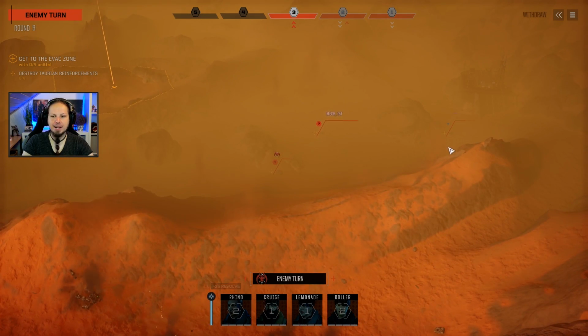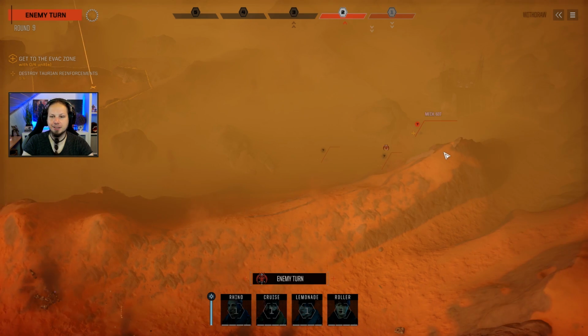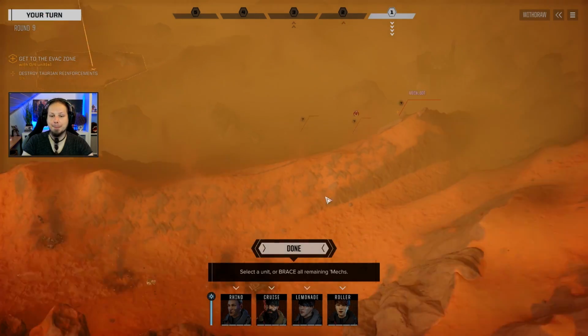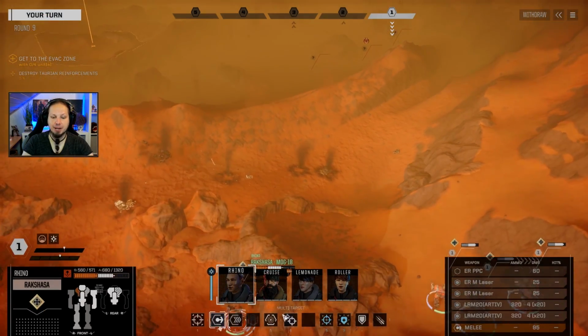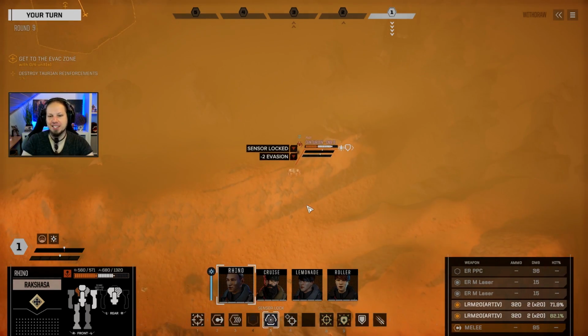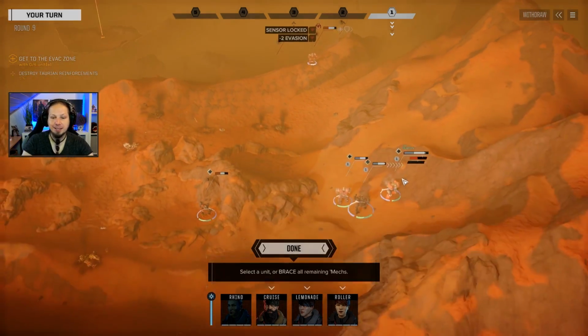Okay. Next up. 75-ton Mag doing nothing. The 50-tonner doing nothing. That was the Centurion. And the 60-tonner was jumping. Okay, so we're gonna use Rhino for orders. Sensor locking the Centurion again. I think we want to take this guy out before we do anything else.